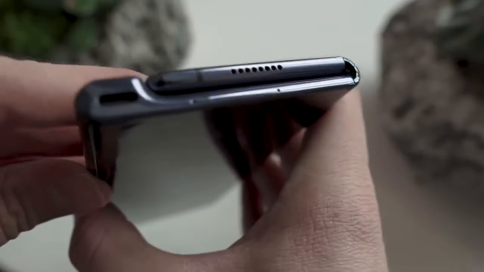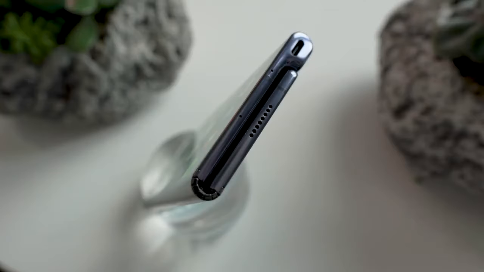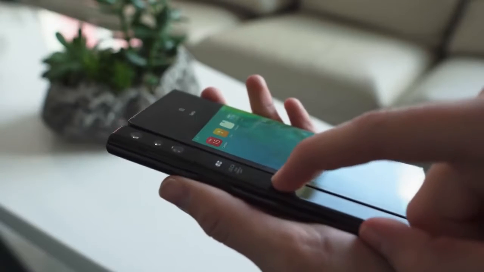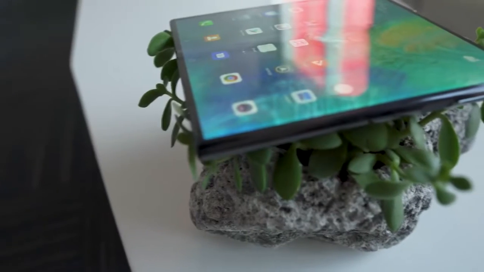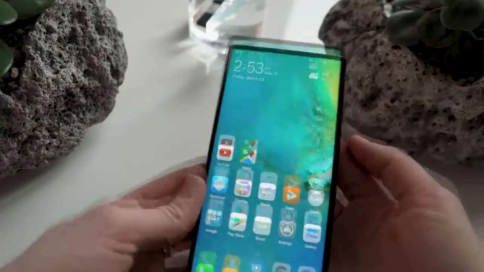When the Mate X is closed, there's no gap, except for a tiny half moon where the hinge is, and it has the weight and dimensions of a regular, albeit large, flagship phone. The volume buttons are in the bar next to the power button, and there's a USB-C port on the bottom. Everything is easy to reach, no matter how you're using the phone. Also, no matter whether it's open, folded, or with the cameras facing towards you, there's always plenty of screen.